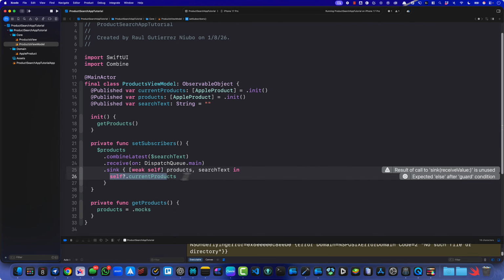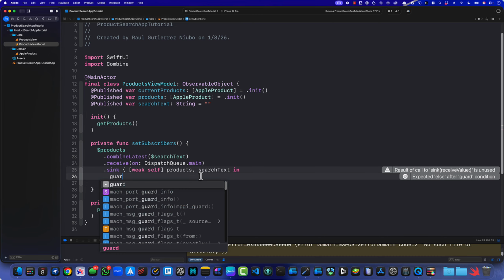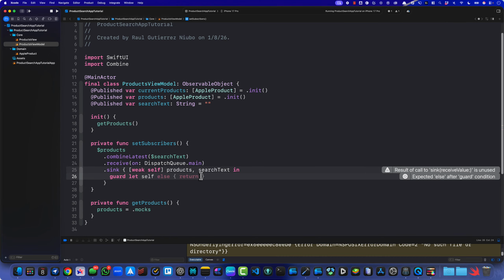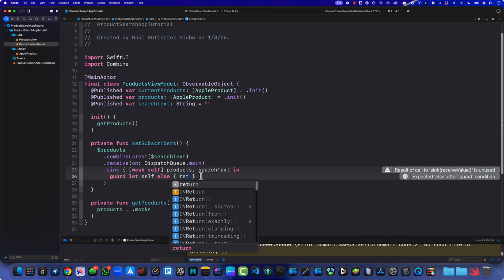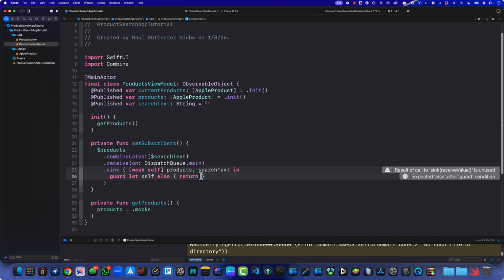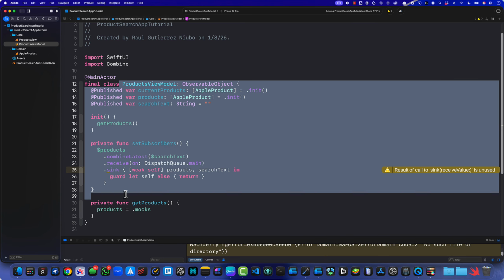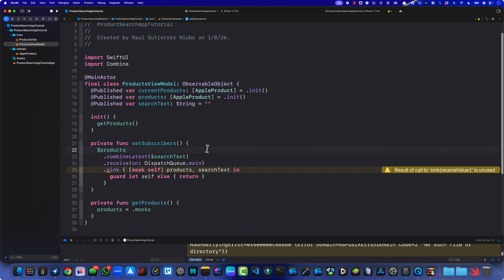So in order to not do that every time, we can just do guard let self else return, right? So basically, this is never going to fall into this, right? But yeah, you're doing this so that you're making sure self actually exists, and now you can access all the variables because you know for sure that the ProductsViewModel exists, right?